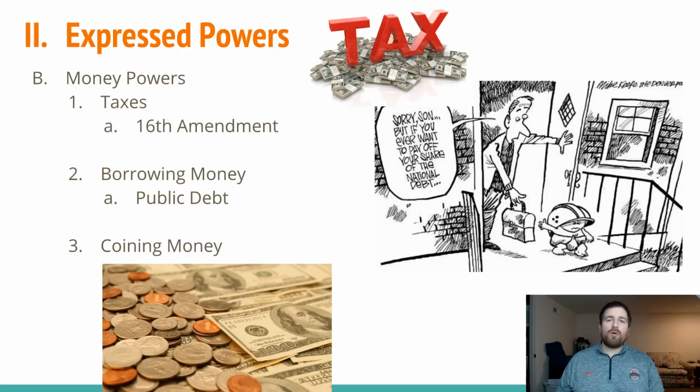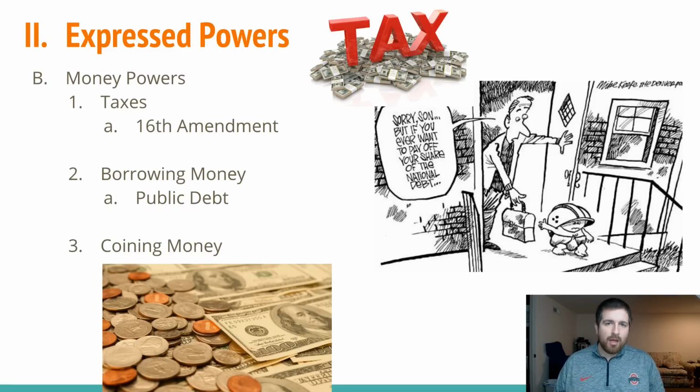So we need to find another way to get that money so we can pay for all of these things. And so we borrow money from countries like China or from other investors so that we can pay the difference between the amount of money that we have and the amount of money that we want to spend. Government has to pay for a lot of things and a lot of services. We borrow money so that we can pay for things like Medicare, Medicaid, Social Security, welfare, the military, and a ton of other things.